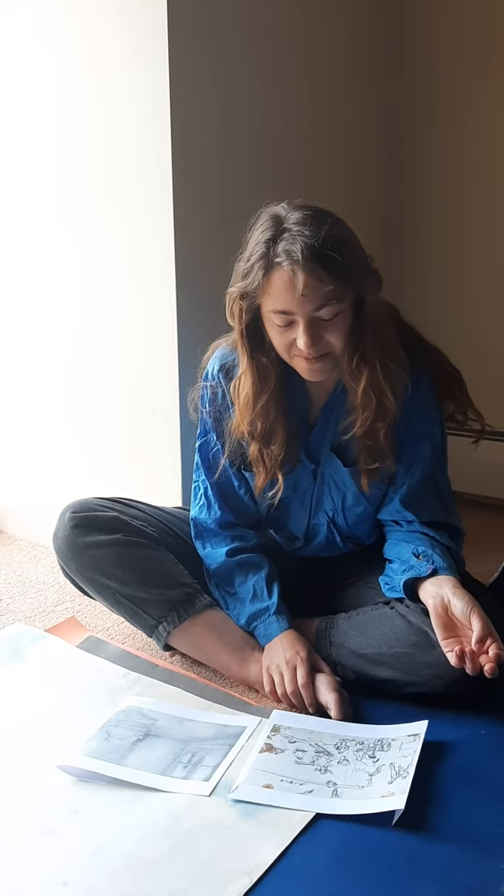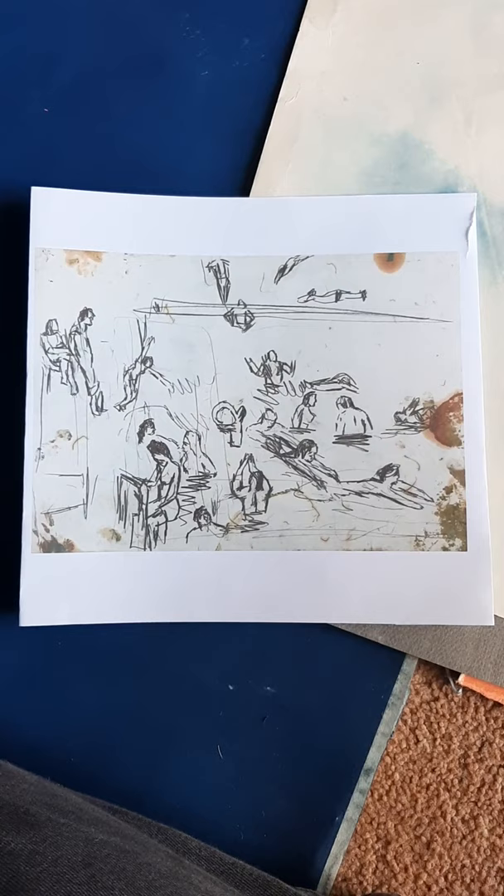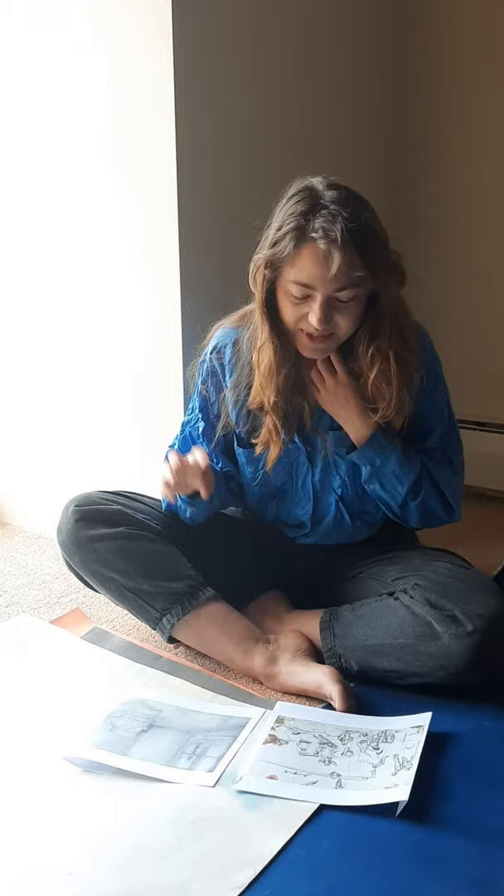I've got two really beautiful and quite different examples here. The first is a drawing by Leon Kossoff. It's a study for a painting called Children's Swimming Pool, Autumn Afternoon. And it's full of this kind of noise and clamour — there are lots of people doing lots of different things. It seems to be quite good humoured, and you get a sense of the noises of yelping, of people diving, splashing.